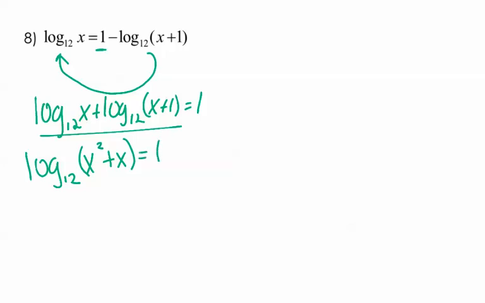I'm going to keep that in parentheses because it's log base 12 of that whole thing equals 1. Now that I have 1 log equal to a number, now I can exponentiate each side. So I can say, okay, log base 12 means exponential base 12. And make that whole thing into an exponent now.